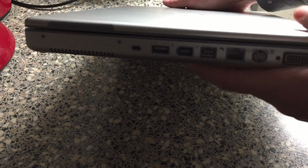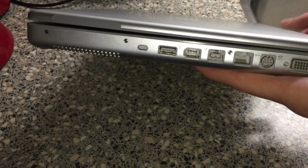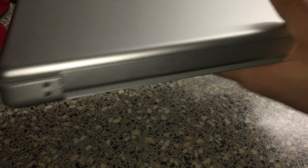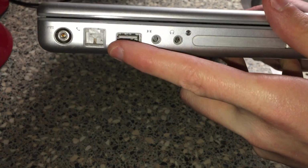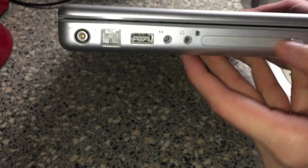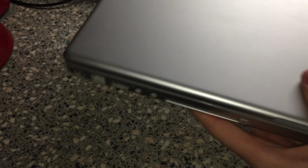On the right-hand side of the notebook, we find all kinds of good stuff. Let me just get the video light in here for some extra lighting. Yeah, that's helping a lot. Got USB 2.0 here, FireWire 400, FireWire 800, Gigabit Ethernet, S-Video, DVI, nothing on the back. On the left-hand side of the notebook, we find the 56K modem, the charging port, USB 2.0, audio in, audio out, PC MCIA slot, and that is it.